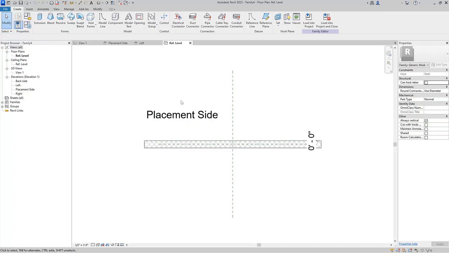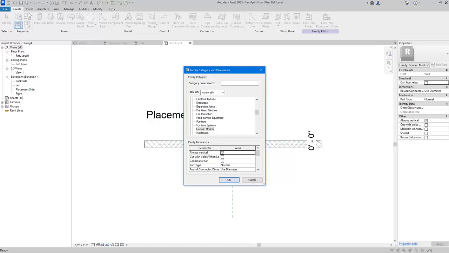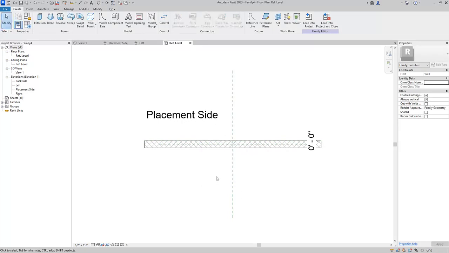What we're now going to do is specify the furniture category for this particular Revit family. So, on the Create ribbon in the Forms panel, select Family Category and Parameters. In the Family Category and Parameter dialog, let's now select Furniture as our category. We'll then select OK, and we're now going to save this as a template.